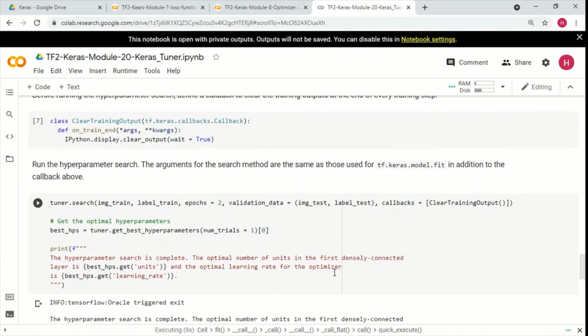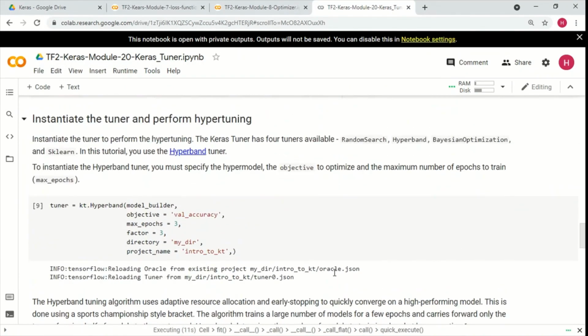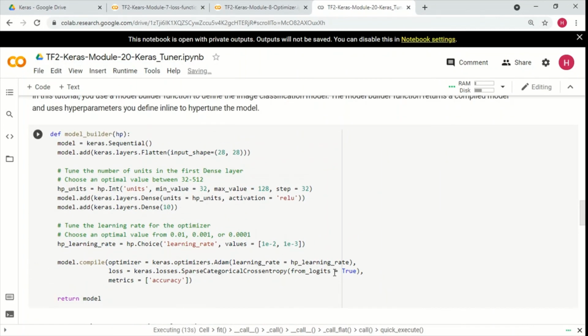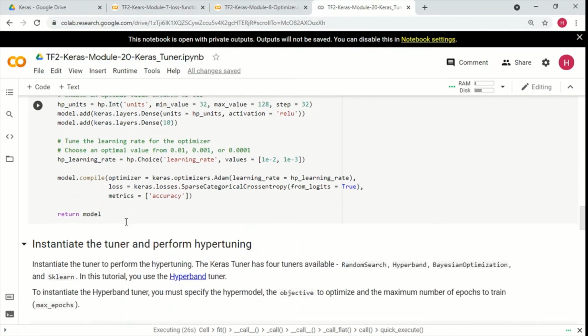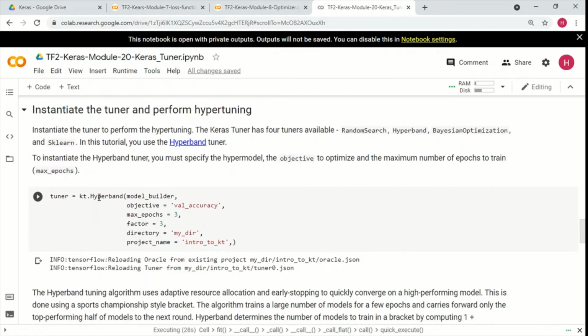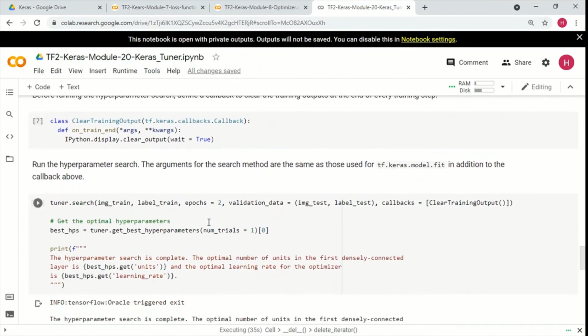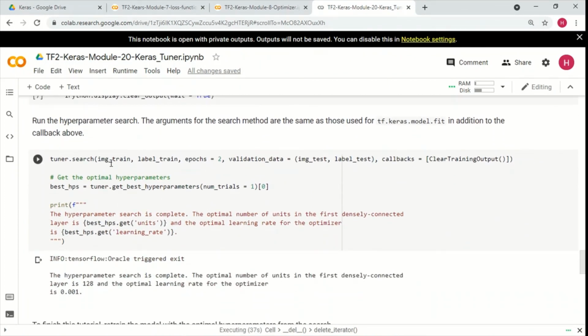So fairly straightforward. We just have to create this model builder function in which we define the range of the different hyperparameters that we want to try. We also configure the different layers of the model, and then we instantiate the tuner using this model builder function, and then we can search for the right hyperparameters using tuner.search.